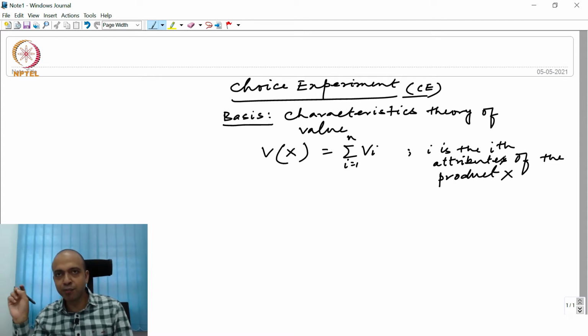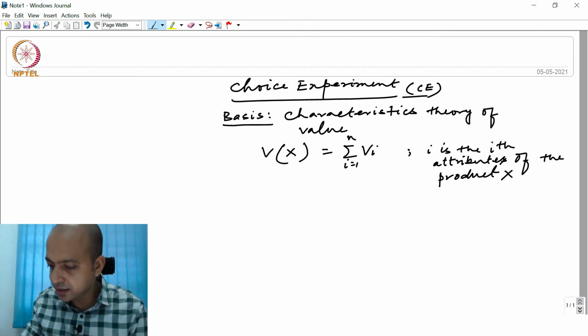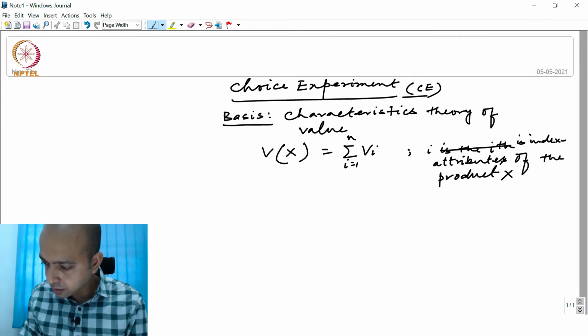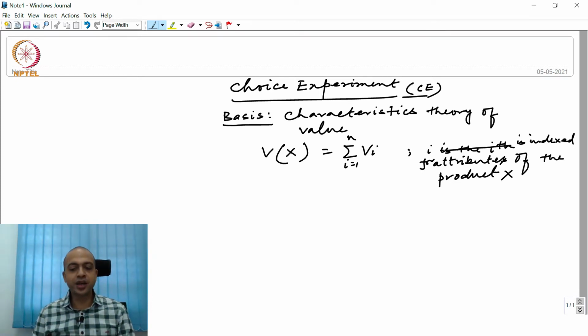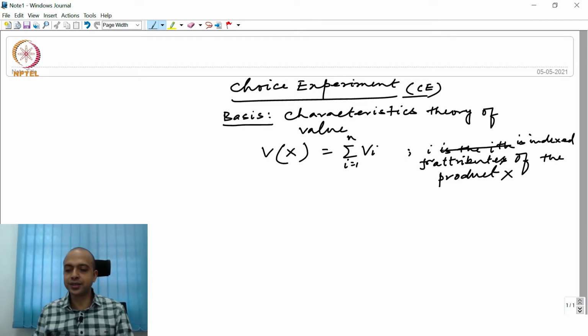If we assume there are n number of such attributes of the commodity or product X, then the value of X is the summation of Vi, where i is indexed for attributes of the product, and Vi is the value of the ith attribute of the product X. That is what this means, right?